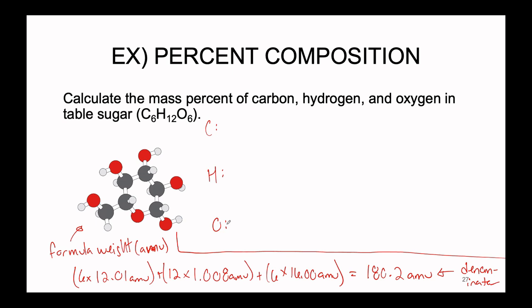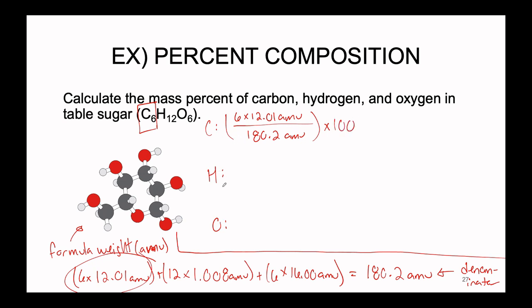All right, so we still have to find, though, the numerator for each of these calculations. Well, what the numerator is meant to represent is the total mass of an individual element's contribution to the total molecule. So in carbon's case, there are 6 carbons inside of this molecule, meaning that its contribution to the mass is going to be 6 times 12.01 atomic mass units. So literally, what we're doing is we're going to take carbon's contribution to the total mass down here and just put that into the numerator and divide that by the whole, which is 180.2 AMU. And then of course times 100.